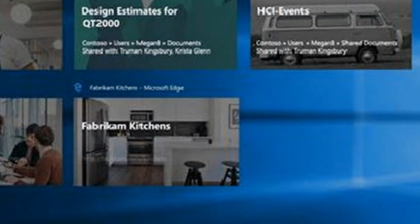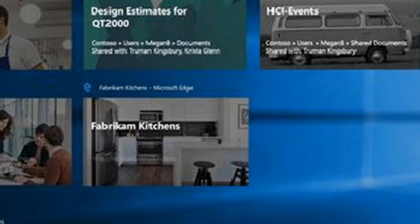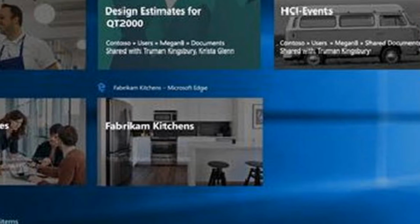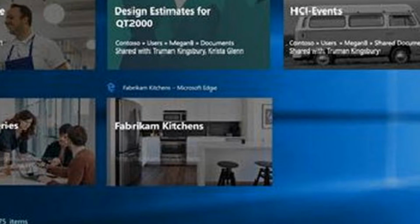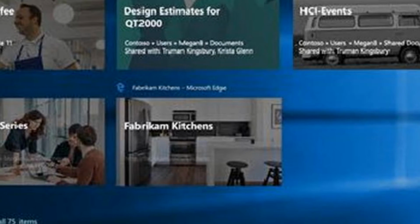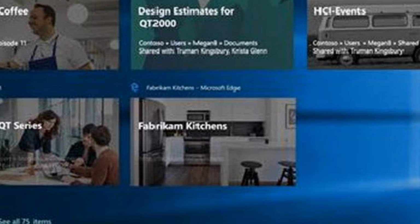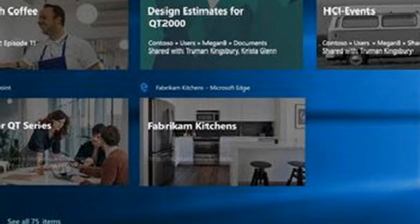Microsoft has some potentially ambitious plans for Sets. At first, Sets will work only with Universal Windows Platform, UWP, applications. But over time, Microsoft wants to optimize full Win32 apps to work with the Sets tabs. The Windows team is working with the Microsoft Office team to make this happen sometime in the near future with an Office Insider build. Microsoft officials are contemplating the best way to get third-party Win32 apps to be optimized to work with Sets over time.